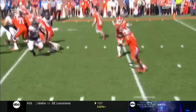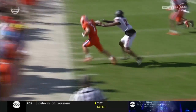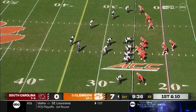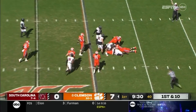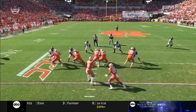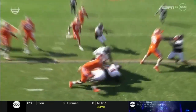Because DJ has run so much recently, you have to respect the inside quarterback run. That little fake at 128 yards against South Carolina last year in the game in Columbia. 30-0 Clemson win. Uiagalelei never saw the pressure from behind. Zach Pickens. Well, there's a new left guard in there. That's Mitchell Mays, and that's who got beat on the pressure.